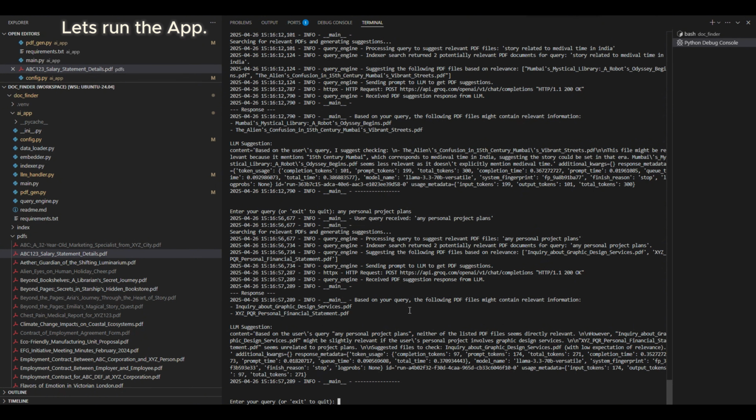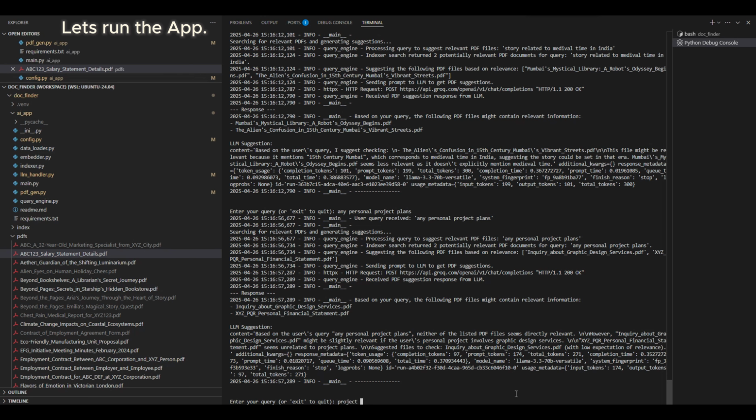I asked for any project plans. So it gave me two results. What the AI said at the end: neither of the listed PDF files seems directly relevant. So there is nothing like personal project plans.